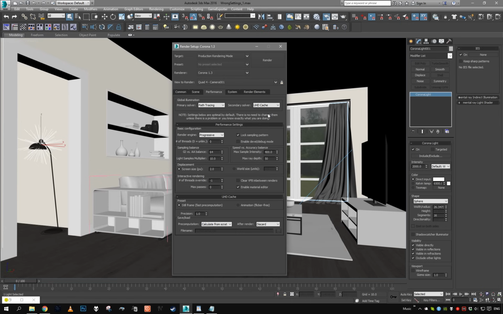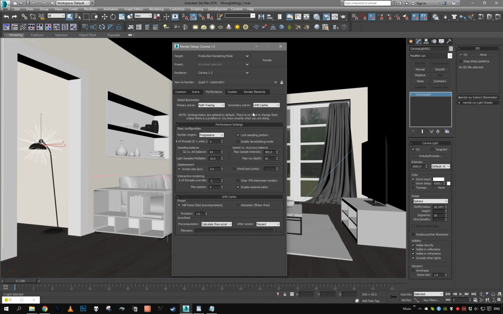It will also probably give you a better representation of light transport in an interior, because UHD Cache can do a lot more bounces than path tracing, a lot faster. So overall you will actually get, I think, a better representation of lighting using UHD Cache, because if the secondary GI is path tracing, more ray clamping will occur, and the overall result may often be darker than it should be unless you use unbiased mode.